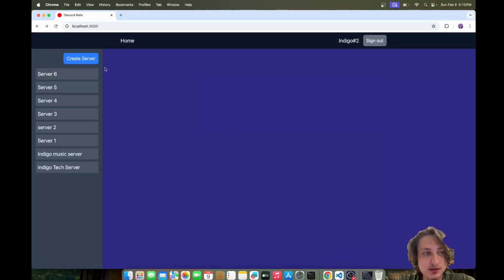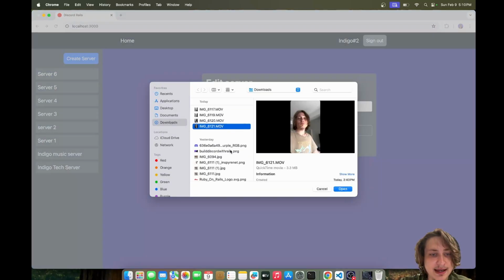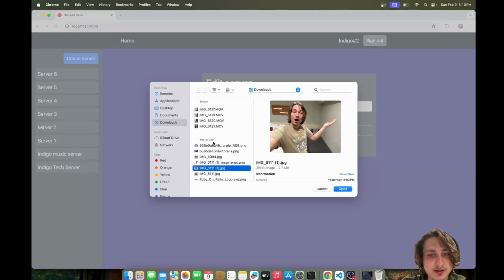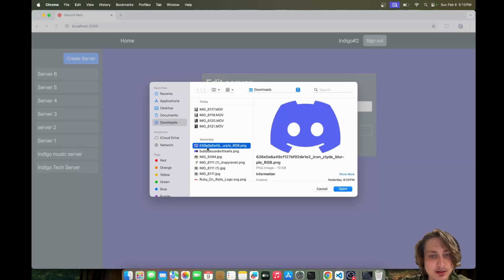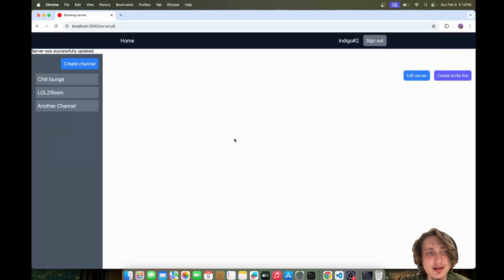All right, so we can reload. I'll go back into this edit page. All right, and this is what it looks like right now. So we have this image upload field, which isn't really that pretty, but it honestly doesn't matter that much, right? As long as it works. So now we should be able to click on this and add an image. I have all these images from yesterday's thumbnail. So now that I put an image in, if I press update server, let's see what happens.